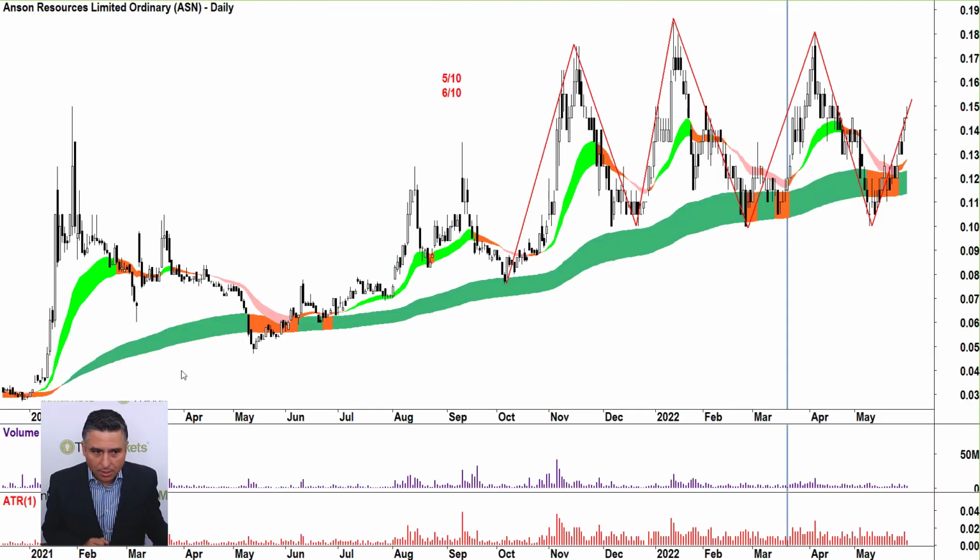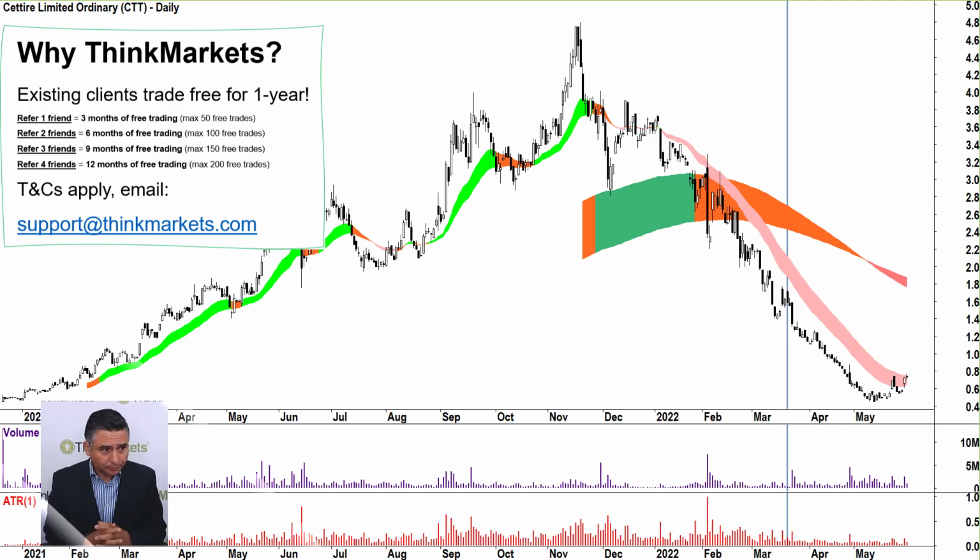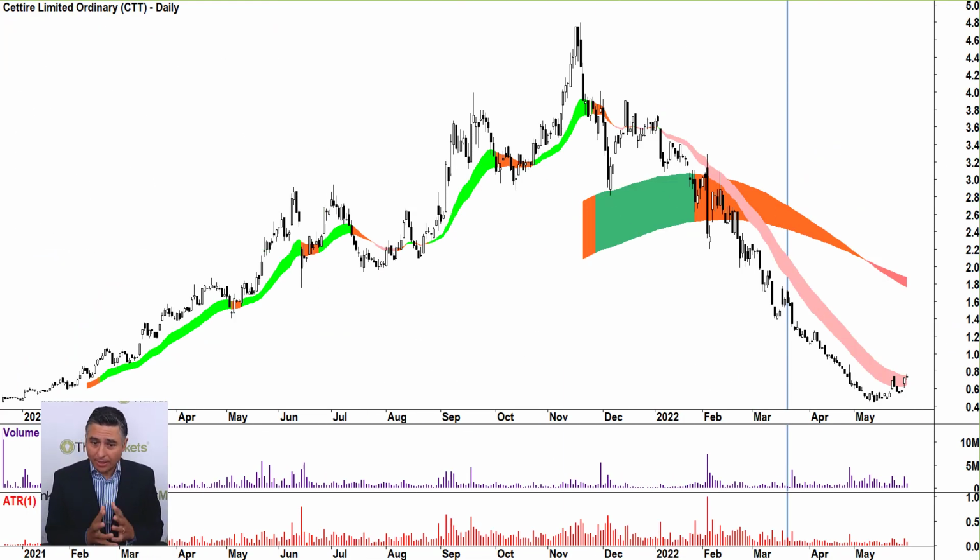We'll do our best as we go through to find stocks that will have some fundamentals. Stocks like these little mining companies that don't have earnings, don't have broker coverage, clearly there's no point putting them in. With Zip for Andrew, I've done Zip actually, that's quite handy because I did do that one already, Andrew, and CTT, which is Cettire. Now, we talked about some of the things that Zip would need to do before I got interested in it, and I drew something on the chart that looked very similar to what we're seeing on Cettire right now.